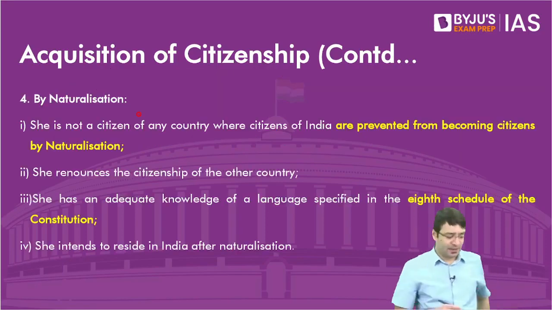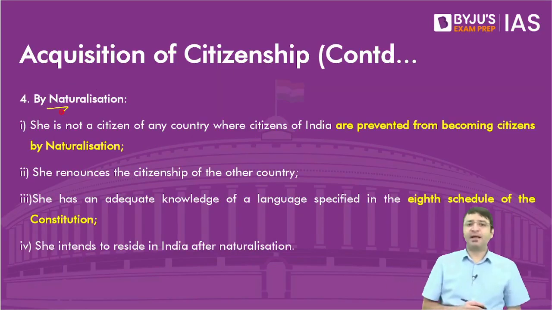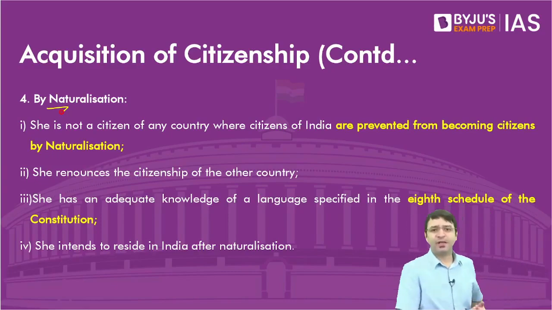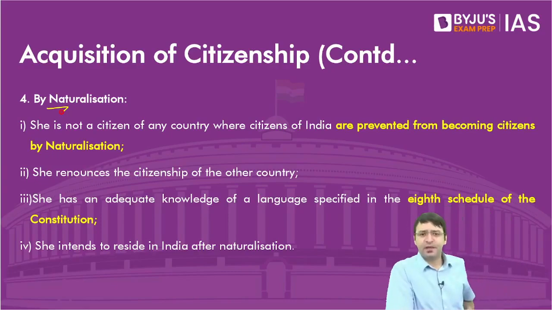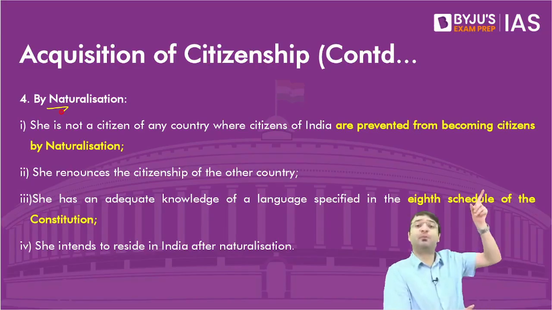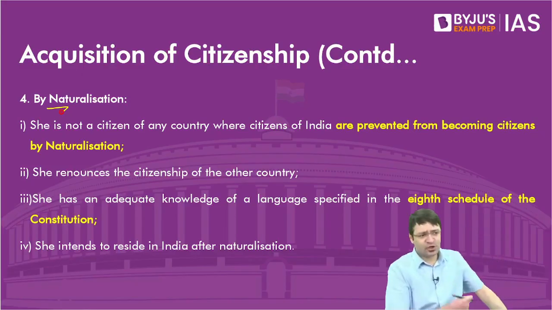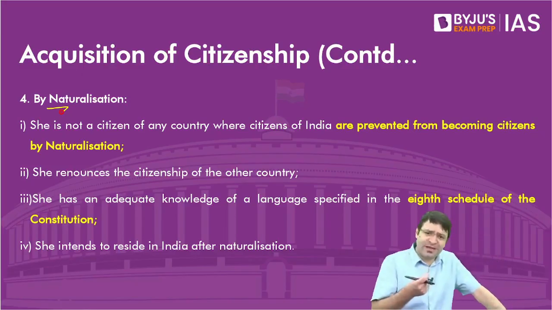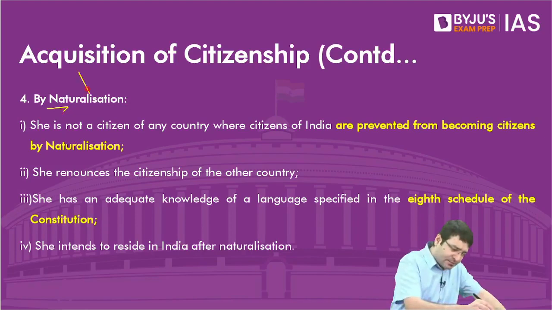Perfect. Now there is another category, by naturalization. For example, Mother Teresa. She was not born in India, nor born to an Indian parent outside India, nor was she married to an Indian, nor was she once eligible to become an Indian citizen and decided to come back. But she loved this country and she wanted to become an Indian. Is there a route for such individuals to become the citizen of India? Yes, by naturalization.